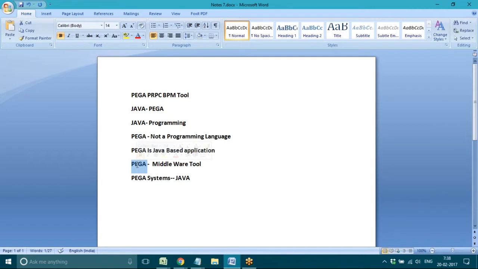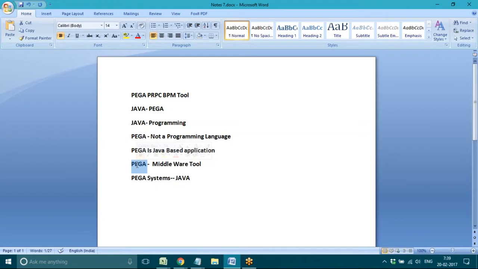Not only currently, in the next 10 to 15 years also, it will maintain the same standards. Because year by year, they will be adding new features and functionalities. It will support each and everything: external applications, external databases, other technologies, integrations. Everything will be supported by PEGA PRPC. All the features are inbuilt in PEGA only, or any access required will be given by PEGA systems.